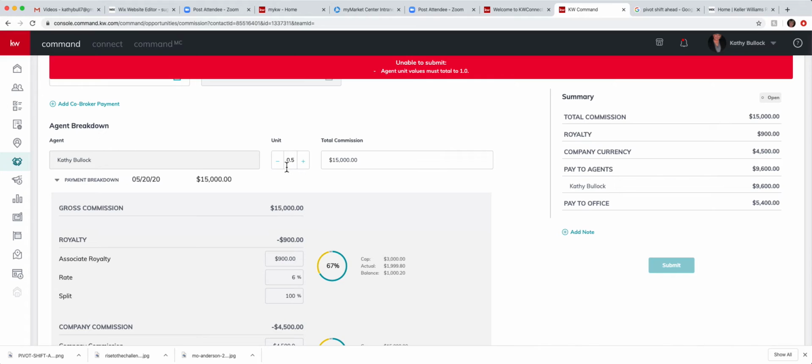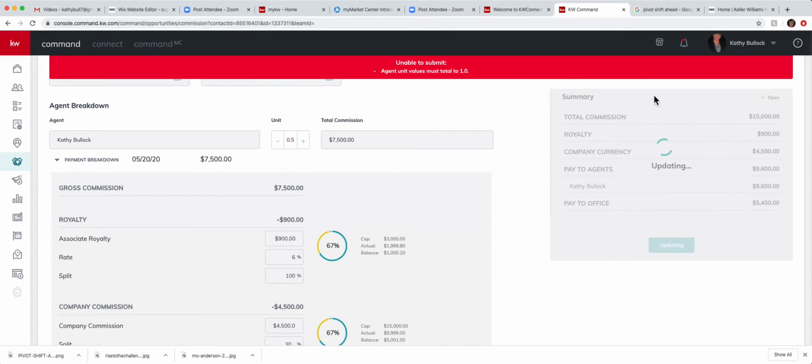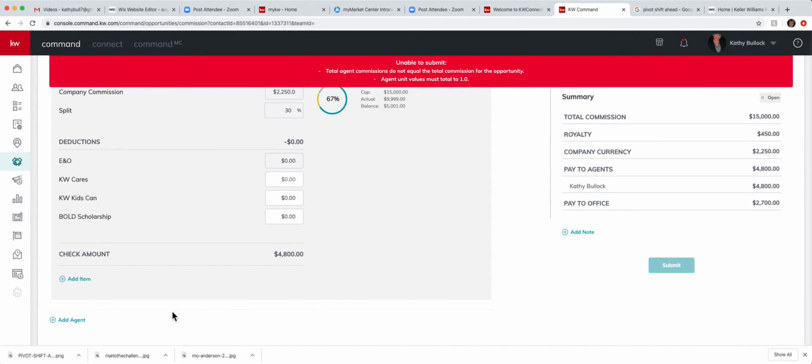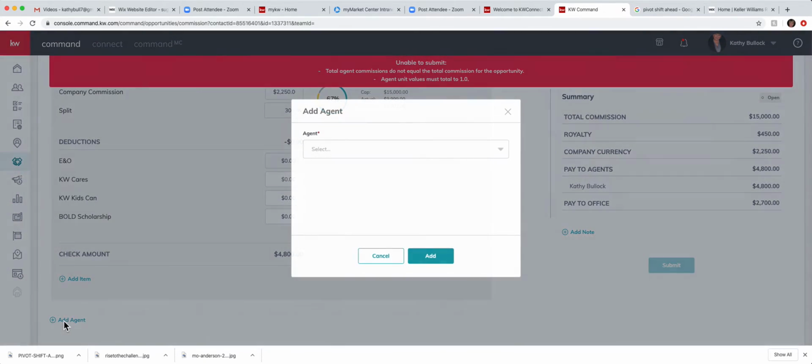So I've reduced the unit down to half a unit. I'm now going to come over and reduce the commission down by half, okay? Now, what this gives me the capability to do is come down to the very bottom and hit add an agent. I can now come in and add an agent just by typing.